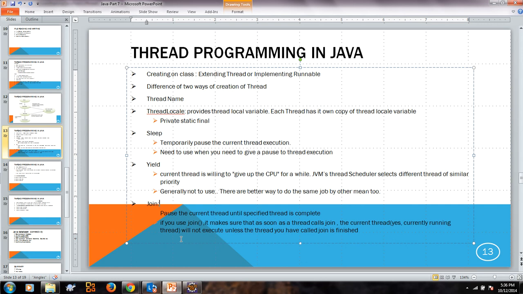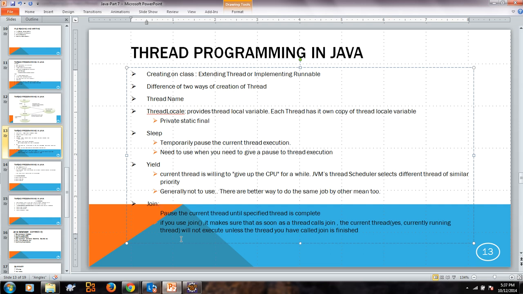Remember that join is not a static method, so it is not applied on the current thread. You have to call join on a specific thread, and then the current thread will stop executing and wait till the other thread completes.